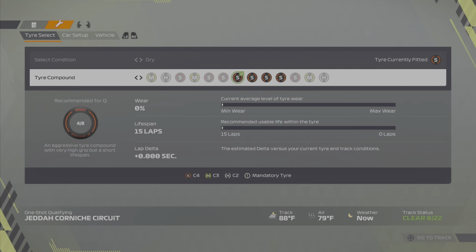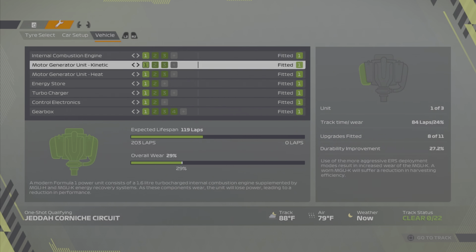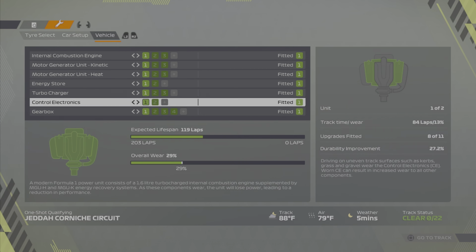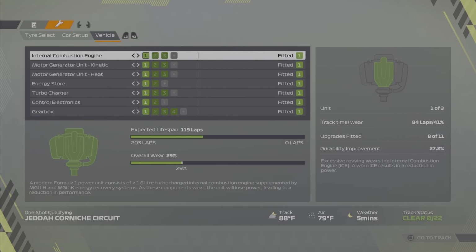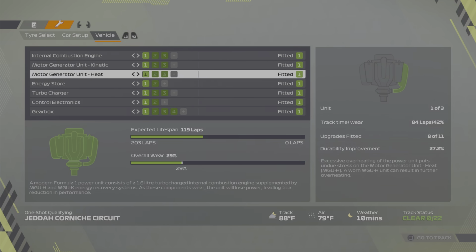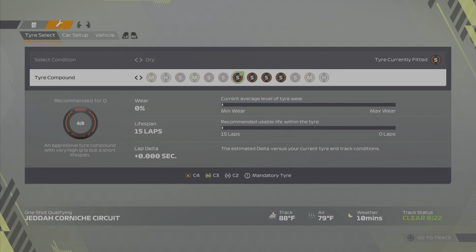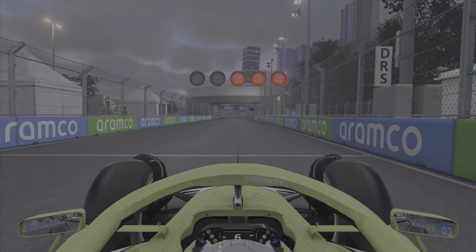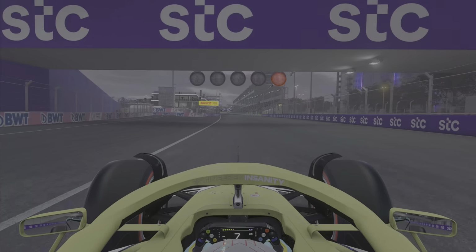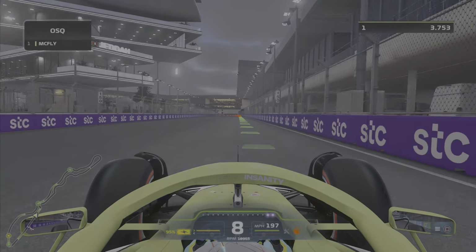Okay, we're on the softs. Let's just take a look here. The vehicle, 41%. Yeah, we definitely got some unnecessary wear on the ICE and MGU-H. Those were not that high before we did the simulated practice, so that sucks, but it is what it is. We knew that was going to happen. That's how the game is. So let's go to the track and let's do this, guys. Okay, one-shot quali. Here we go.